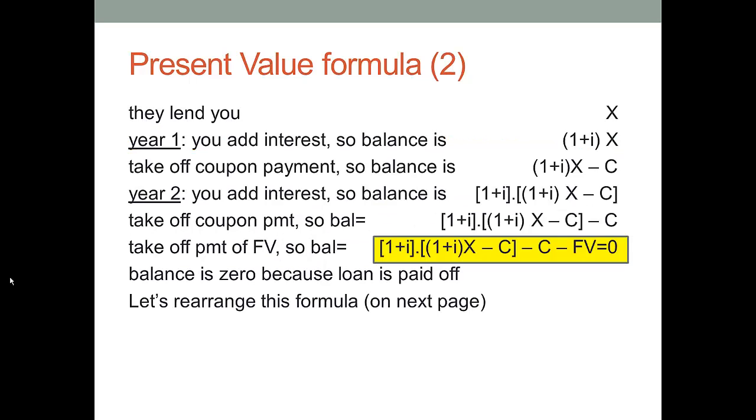So if interest is 10%, you multiply by 1.1, 1 plus I. And a coupon payment happens. Okay, let's see. So the interest gets added on. You multiply by 1 plus I. That's adding the interest rate of I%. And a coupon payment gets taken off. And at the end, they owe you zero. So let's set up a simple bond, a two-year bond. Have a look at the next page. Now, what I'm setting up here, I'm going to talk you through this, is how the loan looks over time. So they lend you X. So how much do you owe them? X. At the end of the first year, they've earned some interest. So the balance has gone up. You know, if it was $100 at the beginning and the interest rate's 10%, it's now going to be 110. 1 plus 0.1 times 100. 110. So 1 plus I, X, is the balance at the end of the first year. Of course, in the first year, there's also a coupon payment. So the coupon payment comes off.